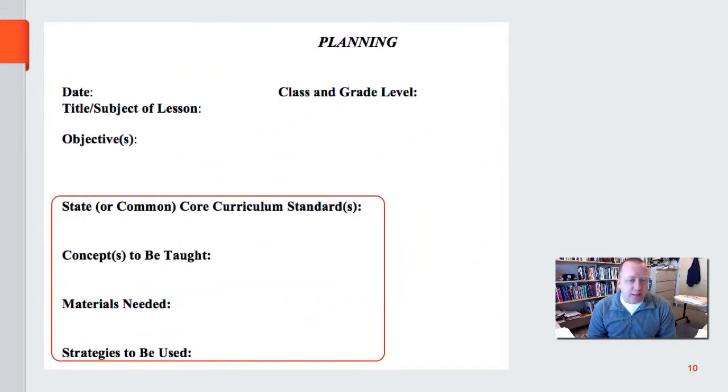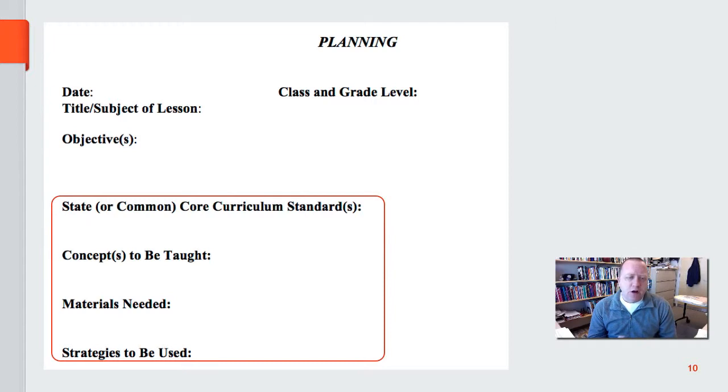The rest of the planning section is pretty straightforward, but there are a couple of comments I'd like to make. First of all, state or common core curriculum standards. Your objectives in your lesson plan ought to be linked to the state or the common core, depending on what your district's using. Probably at this point you're going to shift more towards using the common core, but it's critical that you have these connections. You're paid to teach the core, and so your lesson objectives, your unit objectives, everything ought to tie back to that core. And just as a matter of convenience for me, please paste the text of those standards in there. Don't just give me numbers because I don't know the core that well to just know what the numbers are.